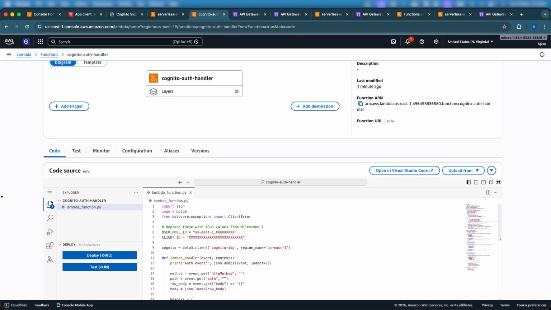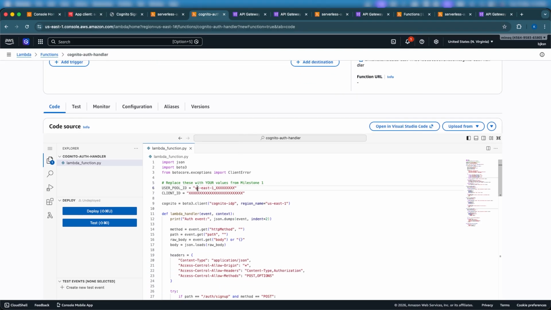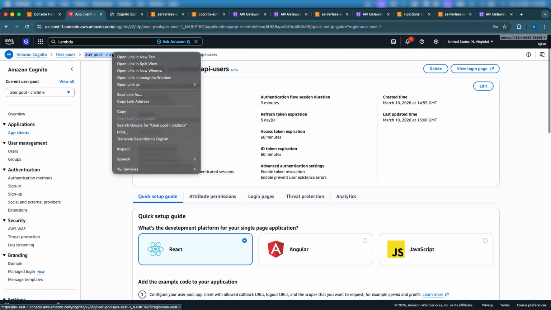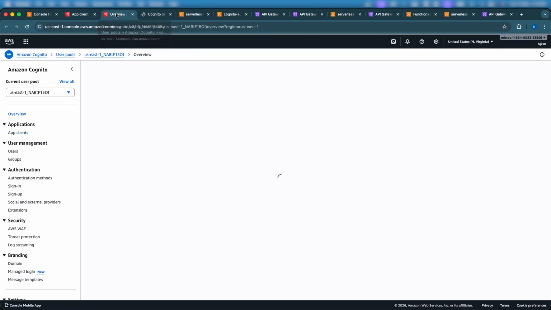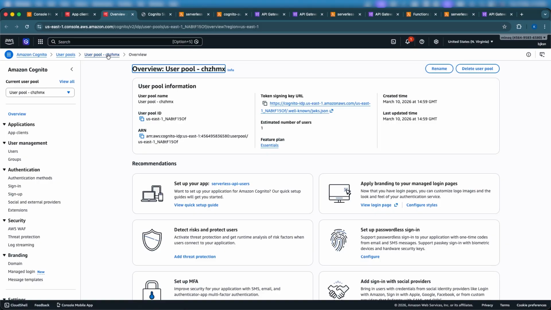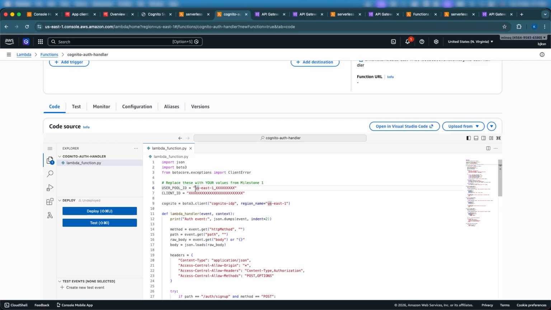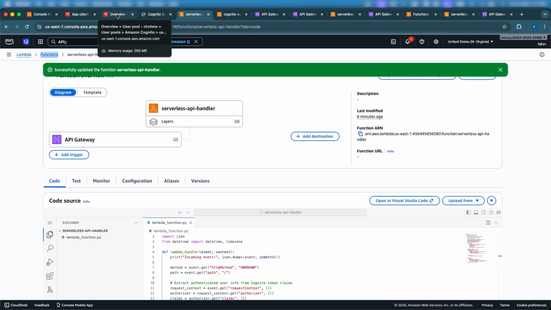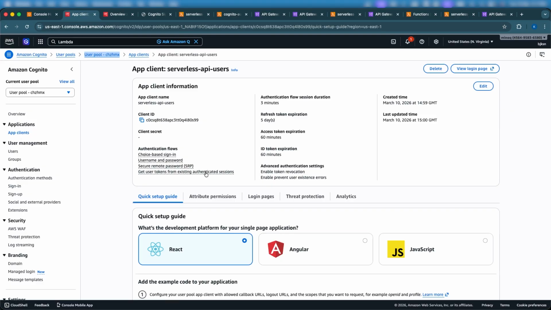Nothing fancy. Now, to use my Lambda, I have to get my user pool ID. So first, let me come to my Cognito. In Cognito, when you come to your user pool overview page, you should get your user pool ID. I'll copy it and then come to my Lambda and replace this. One thing you can do for production environments is make use of environment variables. If you are new to Lambda functions too, you can check out a simple overview video I did on Lambda functions.